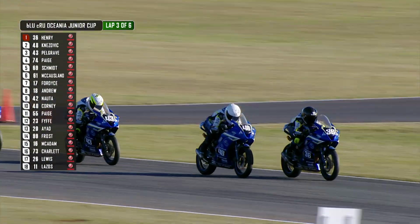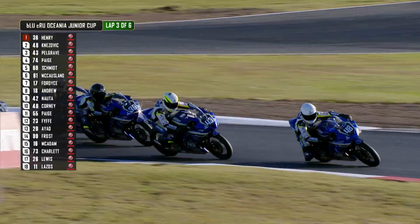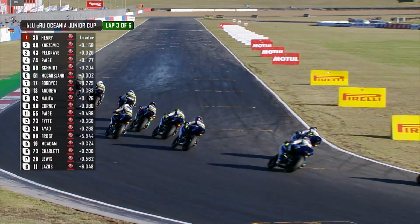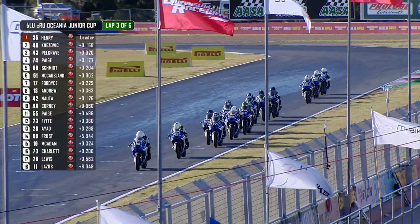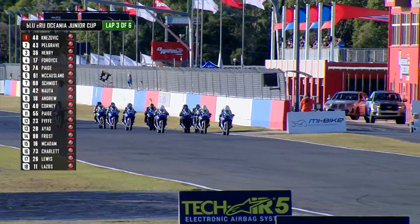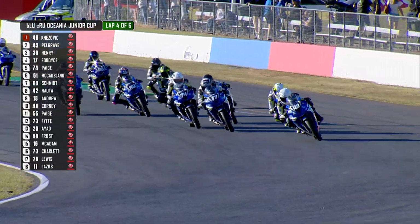Elijah Andrews moved up to 8th now, and we've got 1.8 seconds covers the top 11, but only 0.8 of a second covering the top 7 as they went through the third intermediate. I think that's even closer now as we come through Pirelli and out onto the My Bike Motorcycle Insurance start-finish straight. Look at them line astern. Pretty much the whole field, apart from those 4 riders down the back, are all closed up pretty tightly, Steve, as they make their way across the line and down into Alpine Stars corner.